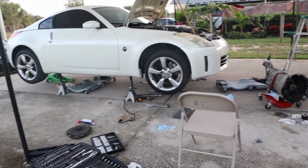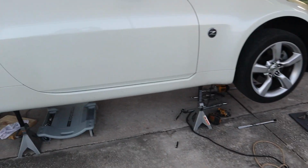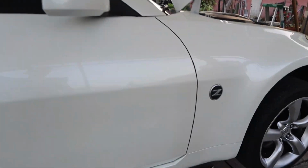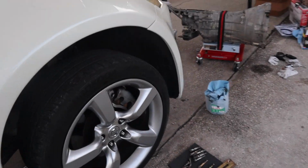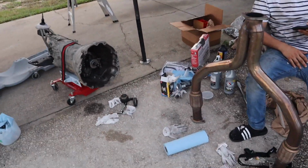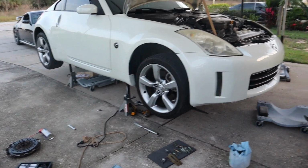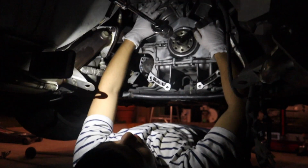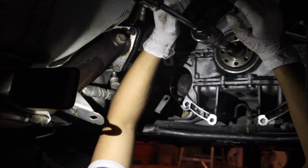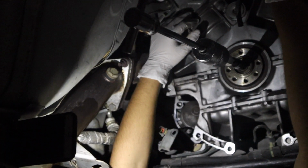Alright guys, so we ran into a little situation where we can't get the flywheel bolts out. It looks like the bolts have that hardcore threadlock. Right now we're struggling, so I called up a homeboy to see if he could give us a hand, because we can't take it out. Alright, so we're gonna be taking out the pilot bushing with the bearing puller.